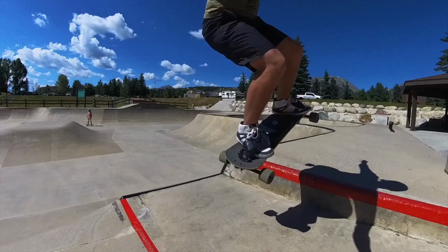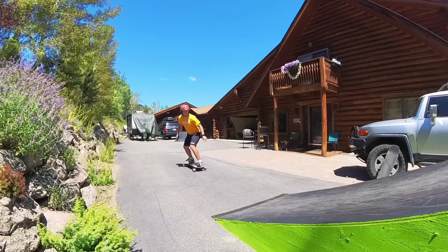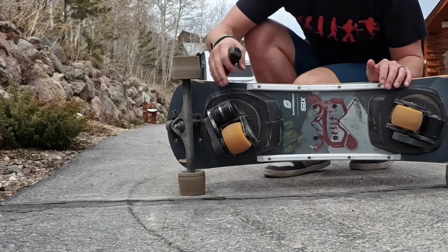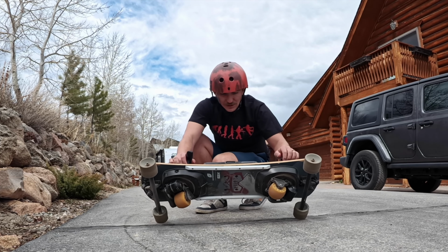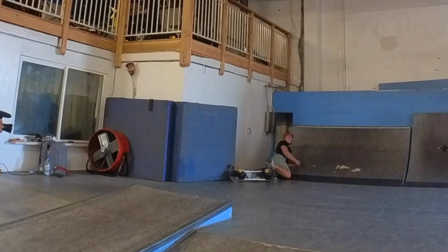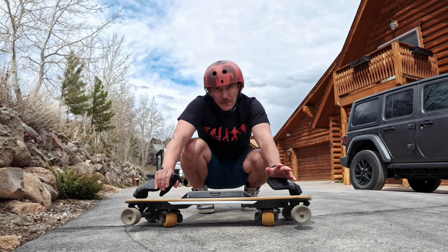But this thing, you can take it into skate parks and actually rip it and send it. It is a tank, man. I cannot destroy this thing. I've had to replace maybe just the little motor pieces, but for the most part, you can go out and absolutely rip and beat the crap out of this thing and she's gonna keep kicking it. I love it. That's what I'm rocking right now, the summer board.